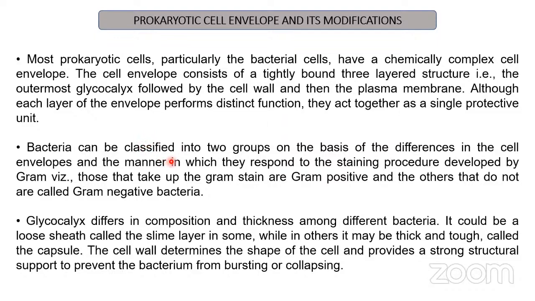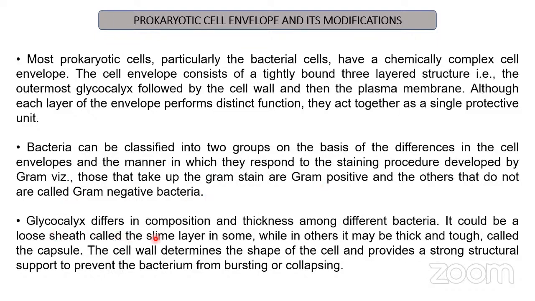Based on the composition of the cell wall, bacteria are divided into two classes. They may be divided as gram positive or gram negative based on the gram staining which they take. So when we perform the gram staining over the bacteria, if they appear to be blue, they are called gram positive. And if they appear to be pink or reddish, they are said to be gram negative bacteria, as they are stained with the safranin.